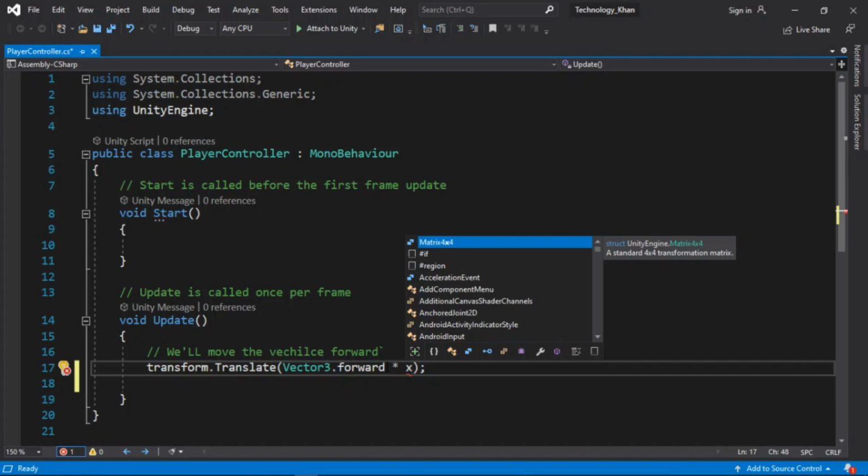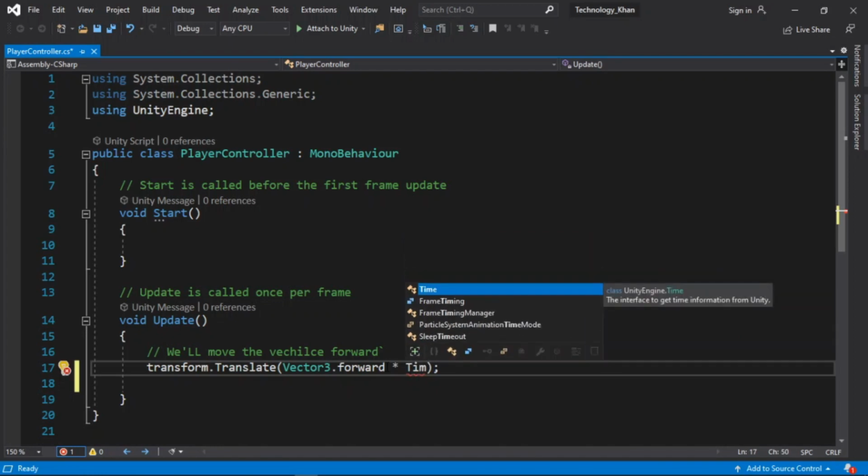Then what we will do is use a class that is already made to keep track of time, so we don't have to write a class ourselves. That is called Time with a capital T, and you can even see it highlights in green. We use Time to keep track of our time, and we actually use deltaTime to get the change in time between all of our different frames.